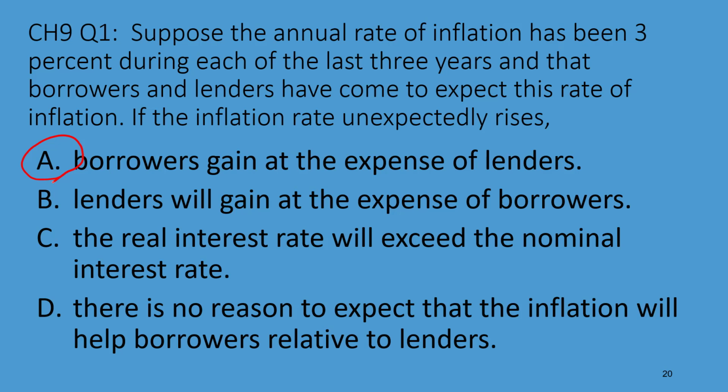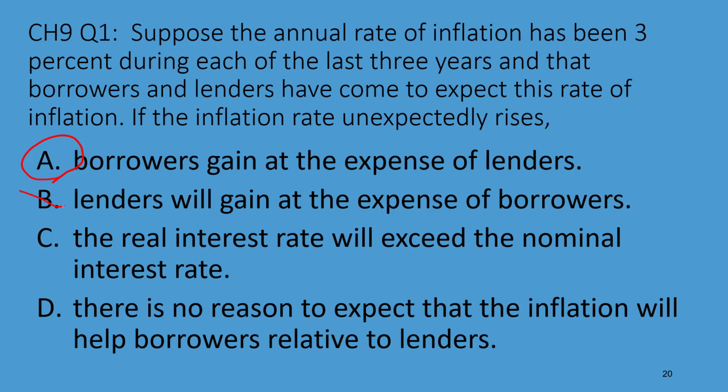Right, so again, when inflation is unexpectedly higher than we thought it was going to be, it is the borrowers who end up paying back dollars that are worth less than we thought, and therefore borrowers gain at the expense of the lenders. It's not the case that lenders will gain at the expense of the borrowers. Again, that happens when the inflation rate is lower than we expect it to be.